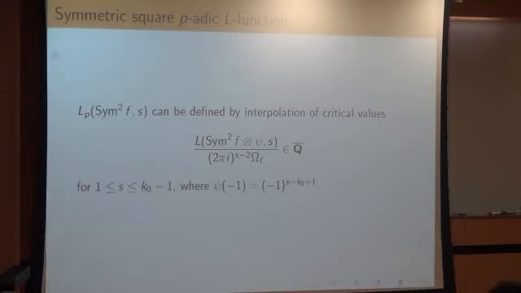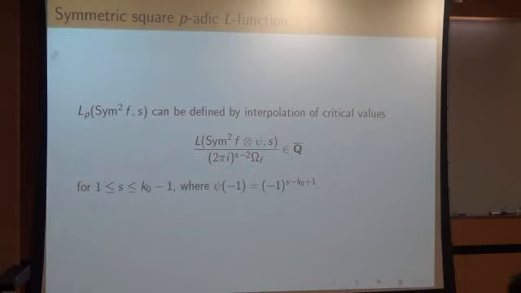So the way that you do it is you introduce a character that you twist by. Typically here you would take psi to be a p-power conductor Dirichlet character, and there's a parity condition on it, and then these values are critical. Remember I said for a critical value, if you divide out by the appropriate period, which is the Shimura period associated to f, then you get an algebraic number. And these are the values that you can interpolate to make the p-adic L function.